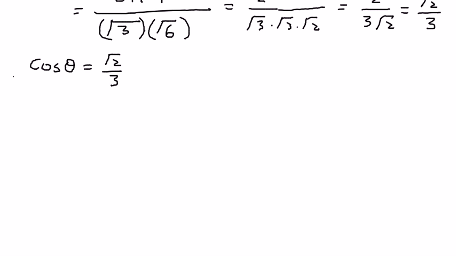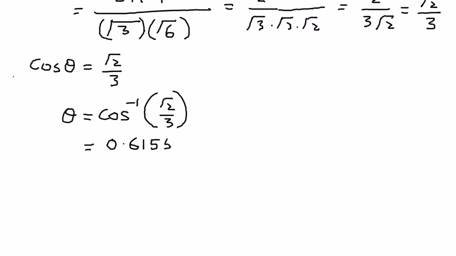The way to do that is as follows. Theta is equal to cosine inverse of square root of 2 divided by 3, and when we simplify that, this simplifies to 0.6155 radians. We can express the measure of the angle in terms of radians, or we can also express the measure of that angle in terms of degrees. In terms of degrees, it is going to be 35.2644 degrees. Okay, so these are the two ways of expressing the answer.